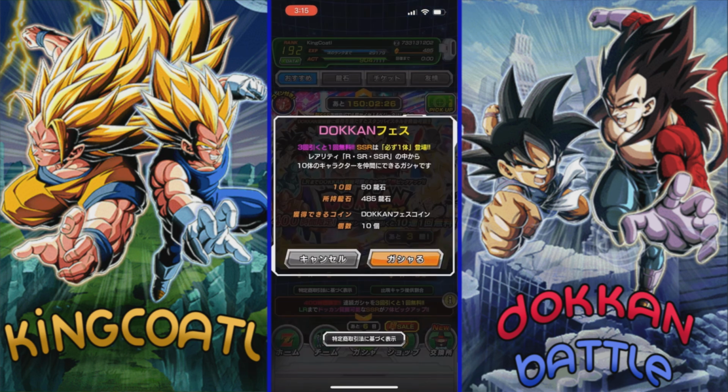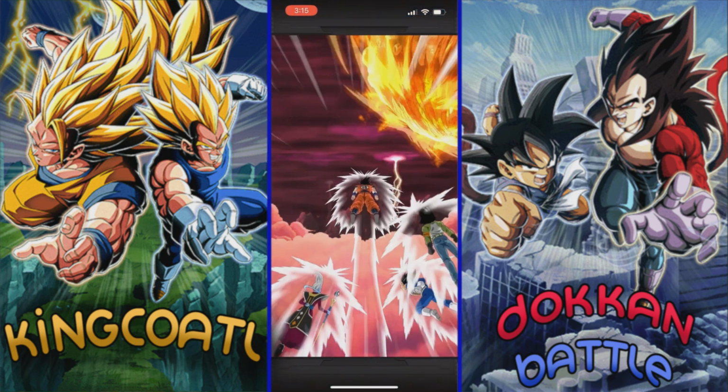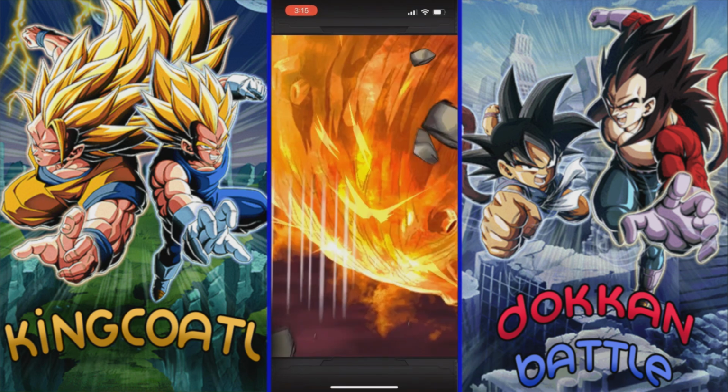Okay, we're gonna head on over to this banner. We'll do two rounds on this. Hopefully we get good stuff, bro, because I want to go back to the other one. Vegeta and Whis. Fusion.